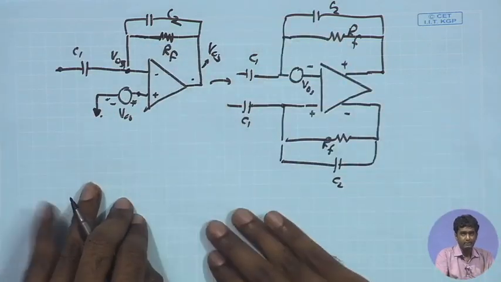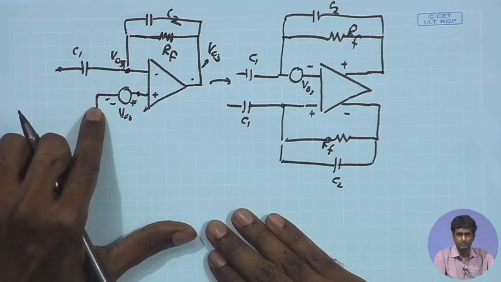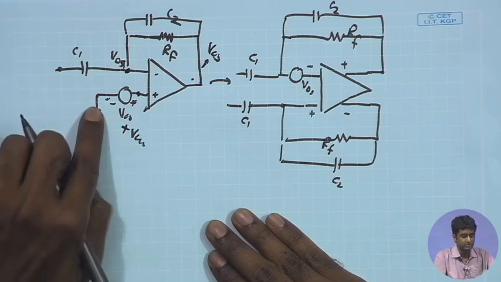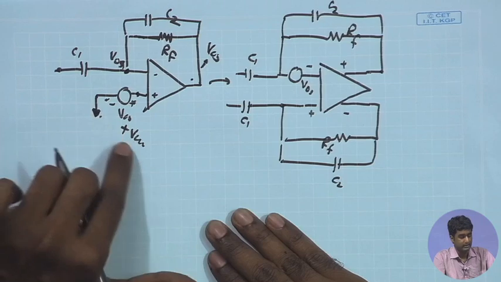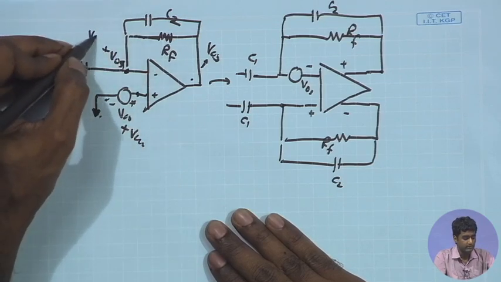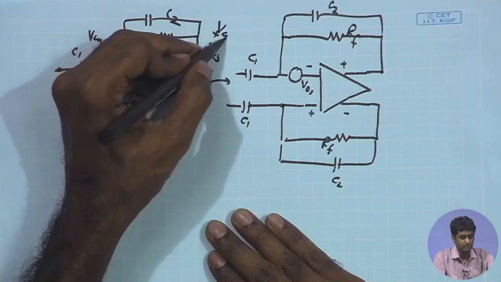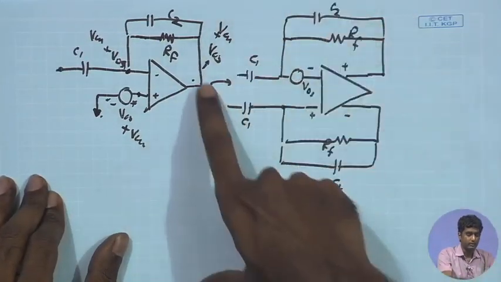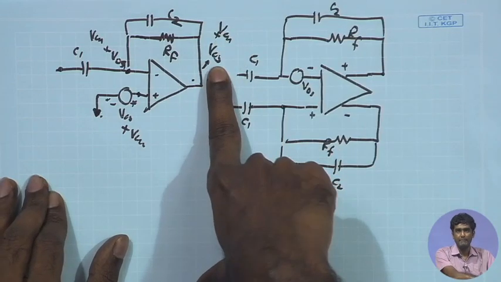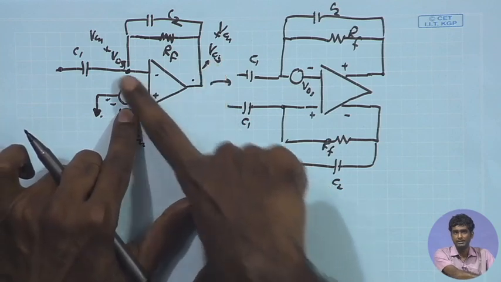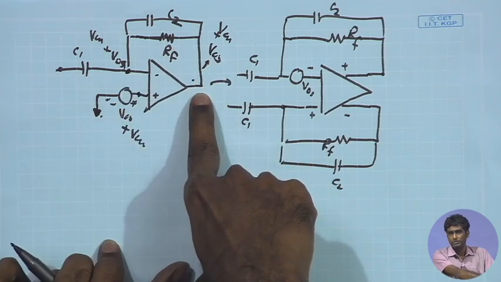If I add DC value, suppose in the actual circuit, of course, you have some DC potential over here. So, V offset plus say VCM, some DC potential with the help of which you have biased the input device. So, that VCM plus V offset comes here, and therefore, you are going to have that VCM plus V offset here, and then VCM plus V offset here. So, as compared to VCM at the output point, you just have VCM plus V offset. So, it is not amplified, V offset is not amplified in this configuration. Whatever offset voltage is present, it is as it is translated to the output.